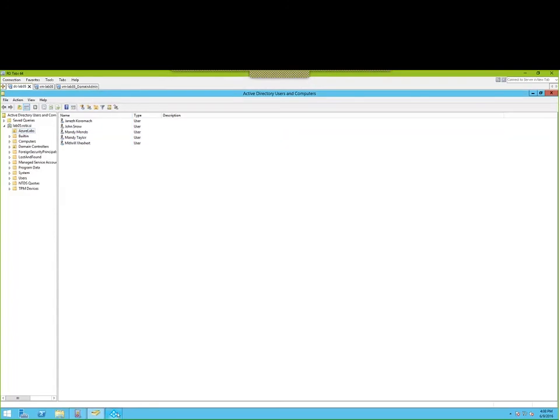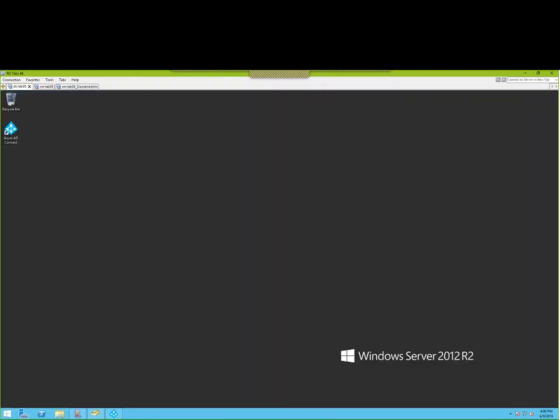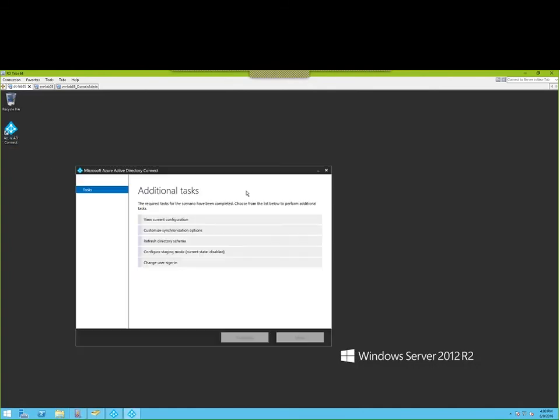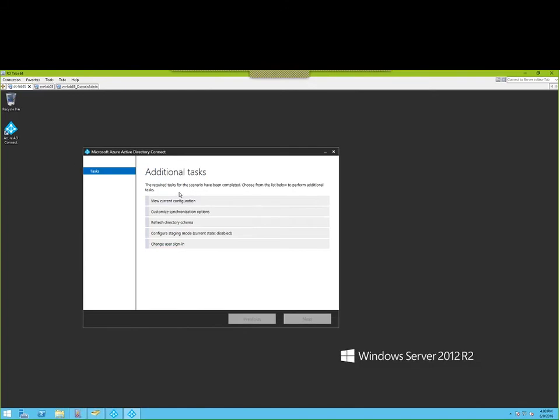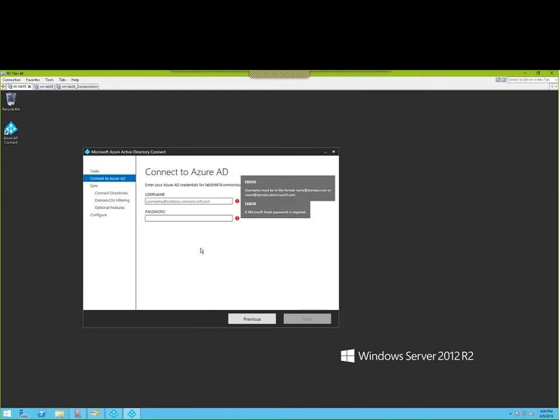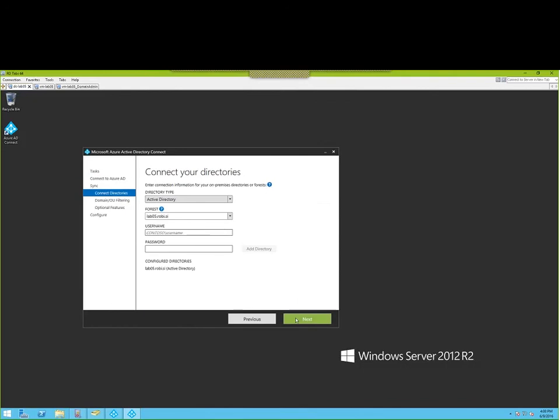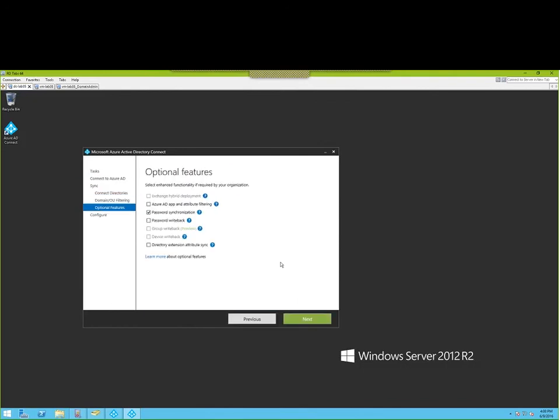Now for the password write-back feature to work, we have to reconfigure our Azure Active Directory Connect tool. If you remember from the webinar that was presented by Robert, he installed Azure Active Directory Connect, and here we have different features that are available depending on the license and on the policy that our company has. We can enable them or leave them disabled as we like. So these features are set in this part. As you can see, we already have enabled password synchronization.